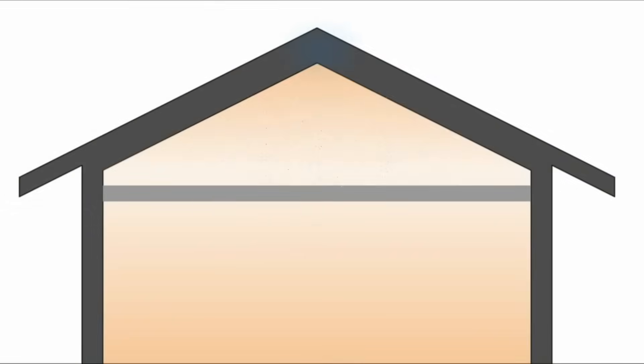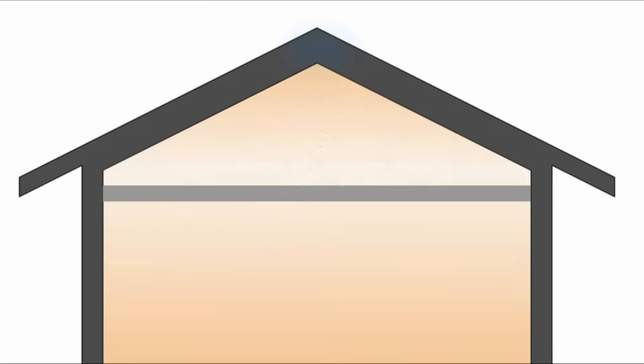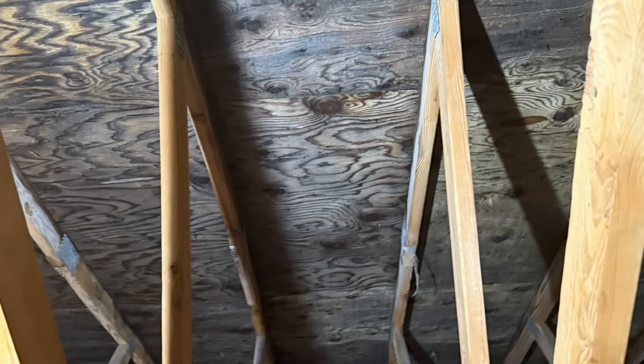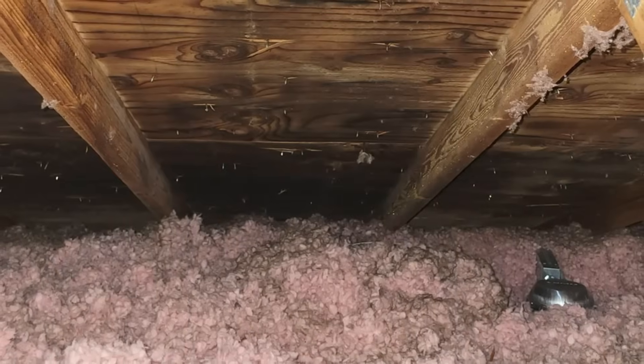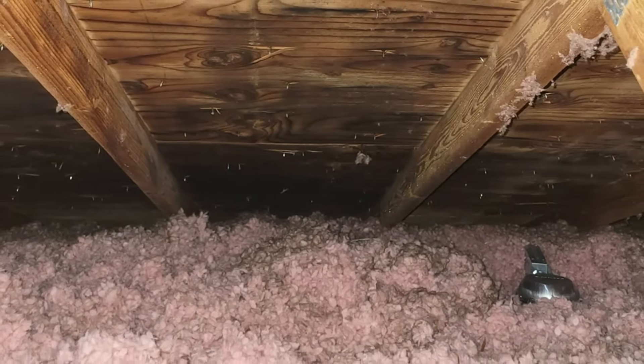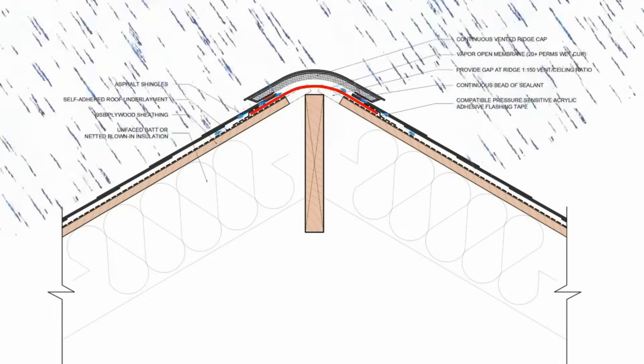Just a refresher on how vapor diffusion ports work: the warm humid air in the building has a tendency to migrate upwards and accumulate around the ridge or the highest point of the building. This is a phenomenon called hygric buoyancy, in which the warm moisture-laden air is less dense than the dry air in the building, displacing the dry air and accumulating in the attic. If we don't have a means to get rid of that moisture and we don't have adequate condensation control in place, this can lead to moisture damage and rot — a common problem in older unvented roof assemblies and even in new construction where code requirements have been ignored or overlooked.